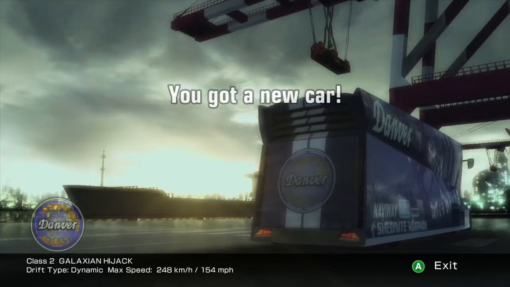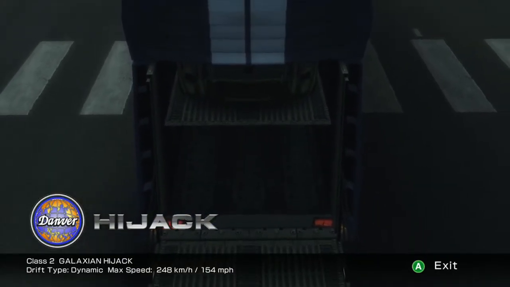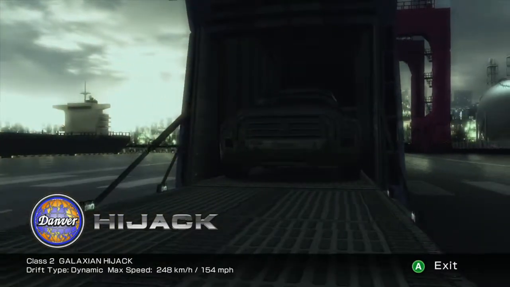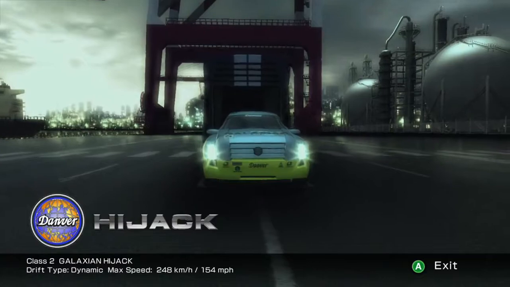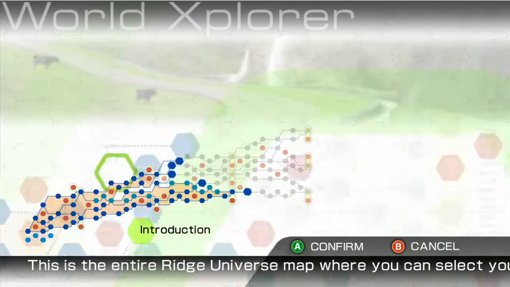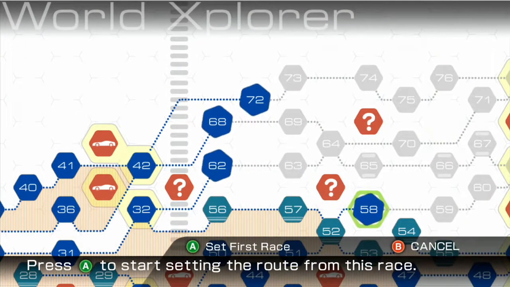Oh, it's this one, isn't it? The big truck. It's the Ute, but different design. That looks silvery. Nope, couldn't. It's a light blue and yellow. I really like that. That looks really good. The fact is we're well past class 2 now. Class 2 was down here, so we're not going to get a chance to use it.